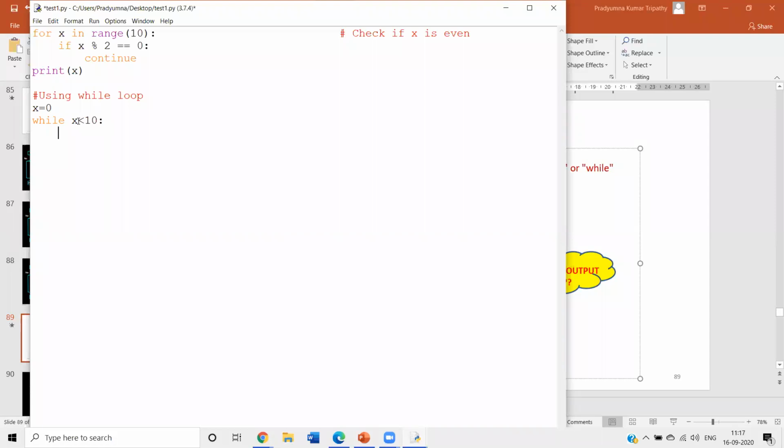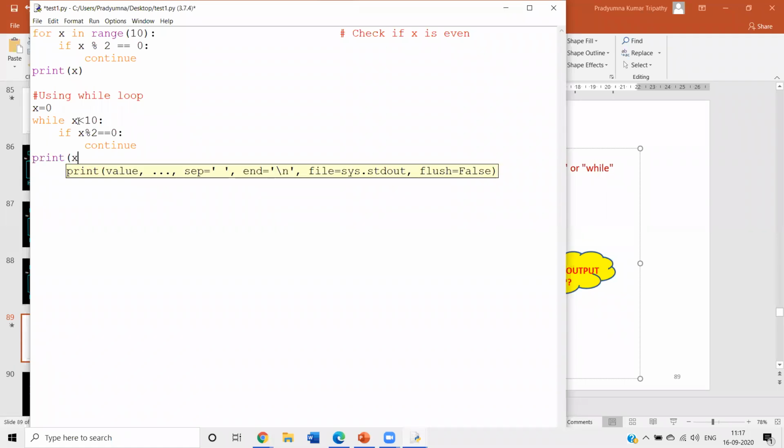While x less than 10, what it is doing? The same thing I'll write. If x modulo 2 equals to 0, then write continue, else write print x.